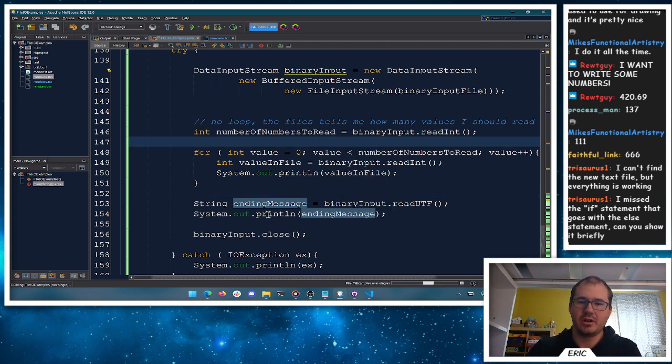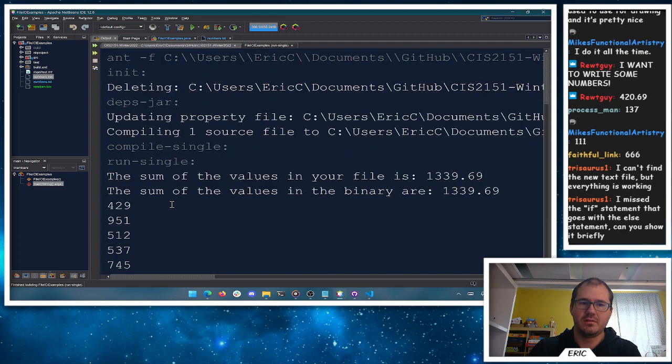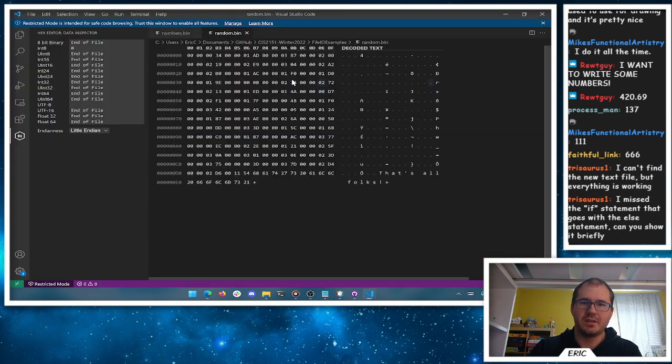So now we should get out our bunch of random values, and it's going to be different this time. It probably won't be 88 of them. Again, that's all, folks. Yeah, a little bit less here. So how many do we have this time? Let's see. So we have 52 random values this time, along with a that's all, folks.